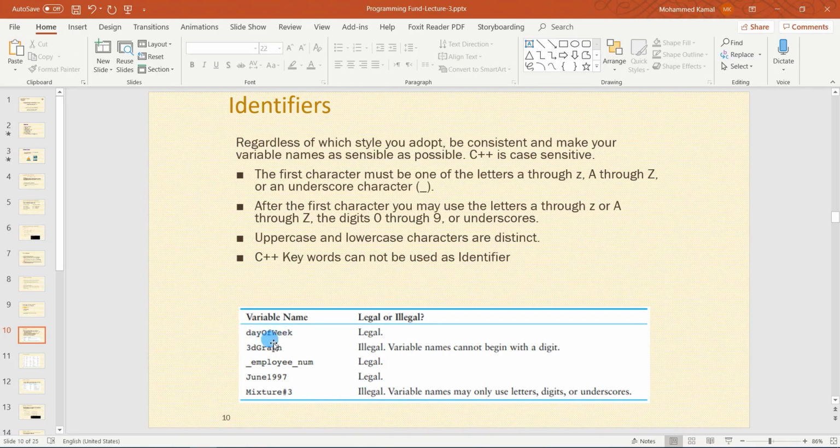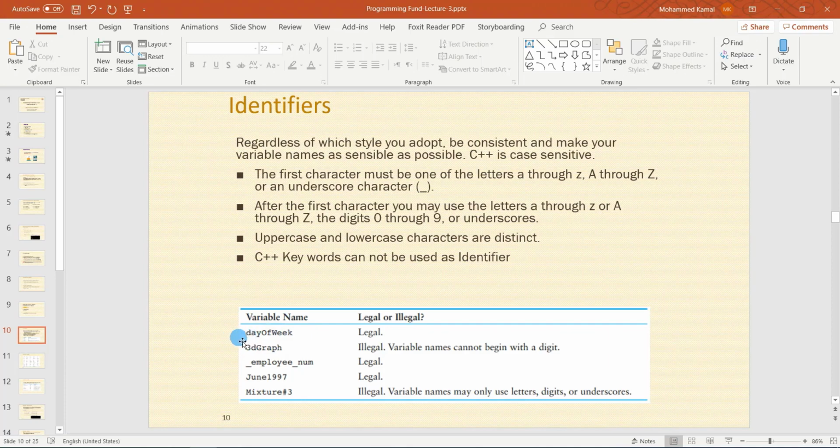So for the variable name, the first letter is small, then the first letter of any word after it is capital. So dayOfWeek is very usual, very normal for anyone to see the starting of any word in the code.